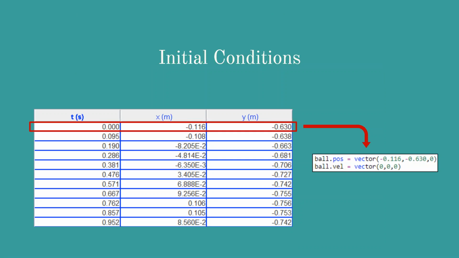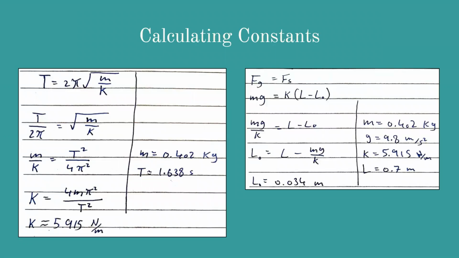To create the model, we need to set the initial conditions that we get from the observational data, specifically the position data, and we set the initial velocity to be 0 since the object is released from rest. For our model to work, there are some constants that we need to calculate. First, the spring constant, which we can derive from the equation above. Second, the relaxed length of the spring, which we obtain by considering the static equilibrium state of the spring, where the gravitational force is equal to the spring force. We set the two forces equal to each other and solve for the relaxed length of the spring.